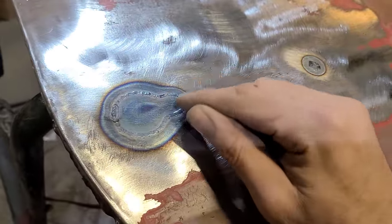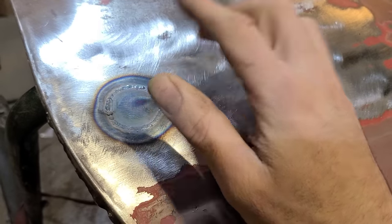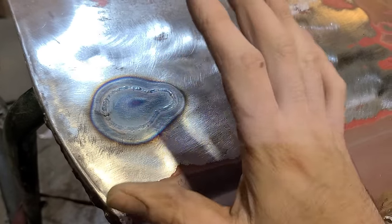We could have MIG welded again, very slowly, let it cool, whatever. But it really doesn't matter how you do it. There's always going to be that shrinking action, and it might be less, which in some cases you want to go for less. If you're MIG welding, you don't want a lot of shrinkage because the MIG weld is a lot harder to straighten back out. With a TIG weld, it doesn't really matter because we can all hammer this out.